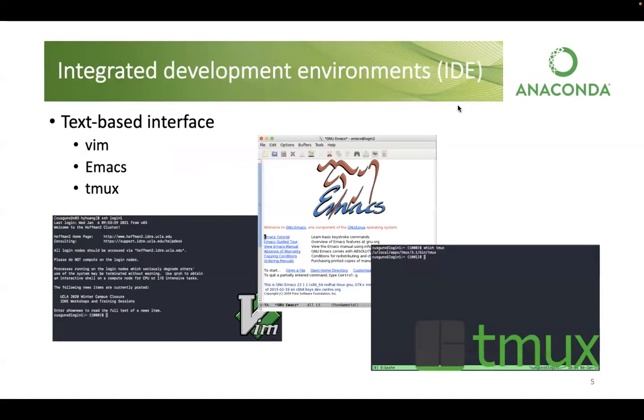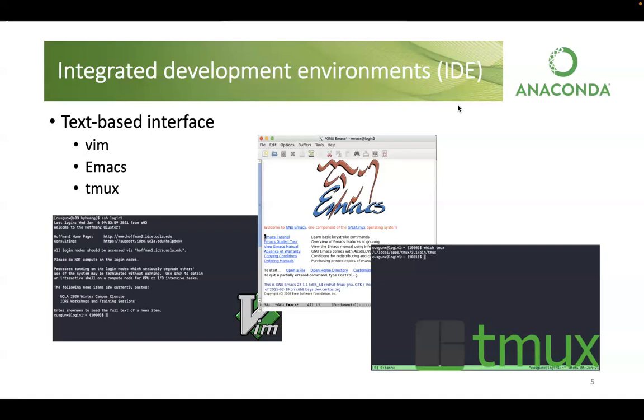So before we dive into the software, let's understand how it works with different programming languages. Basically, there are two types of tools or interfaces that let us write or run these languages. They are called Integrated Development Environments, IDEs. The first type is text-based, which means you use the terminal to enter commands. This kind of IDE is simple and handy, but not very popular. Many users will find this interface boring because it's just like a black screen with white text. And you are not able to use the mouse to do anything.